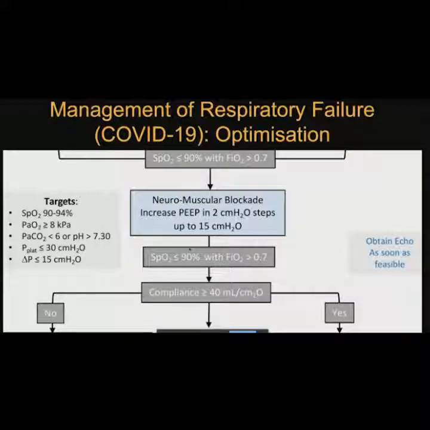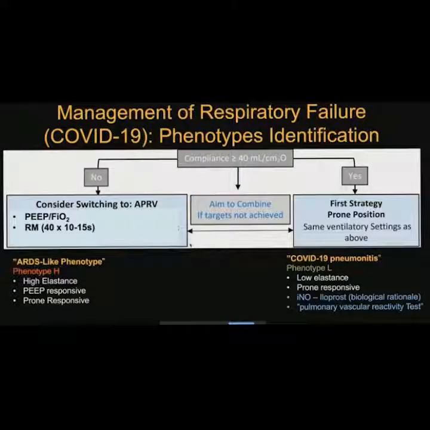And obviously there is a spectrum. So patients who could develop really worsening lung inflammation could have a pretty poor compliance system. If you were to find them having a very poor compliance of less than 40, then you could consider using airway pressure release ventilation to ventilate the patients, which essentially is a pressure control mode of ventilation that gives a continuous positive airway pressure at set interval timing. So it releases the applied pressure at a specific amount of time.